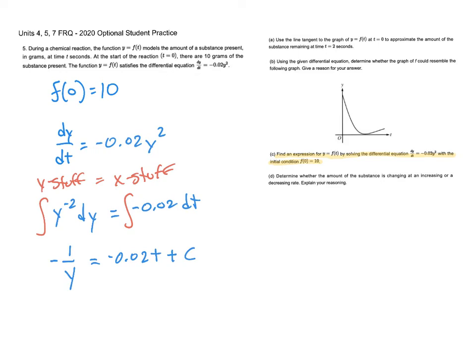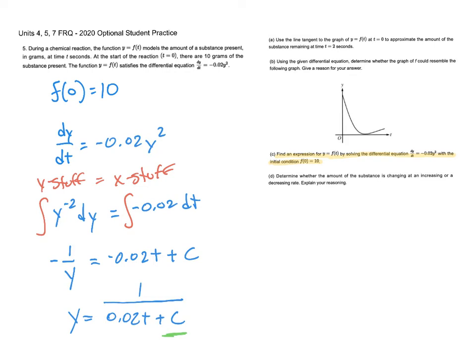And then we usually solve for y, so let's do that. I'm going to multiply by negative 1, and then do the reciprocal. So y is going to be 1 over 0.02t plus c. Minus c, it's the same thing, so I'm just going to put plus c. When you multiply this placeholder c by negative 1, it's still all the real numbers, so it's still c. We've had that discussion before. It doesn't follow the rules of algebra, but that's okay.